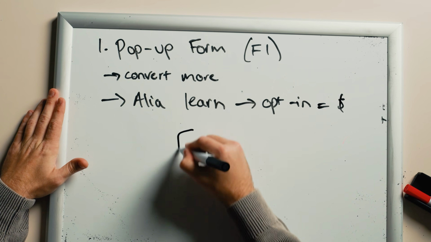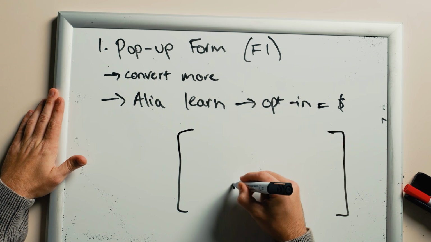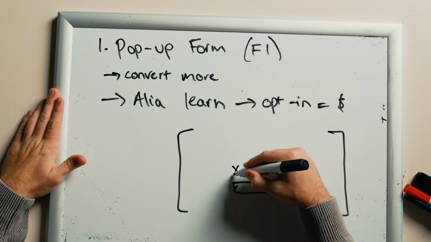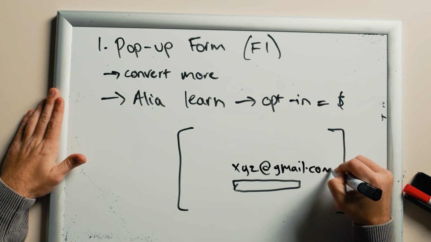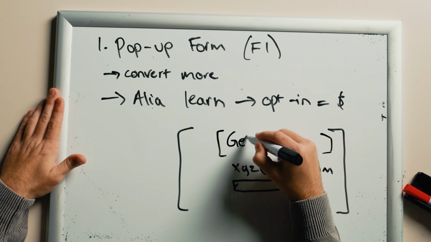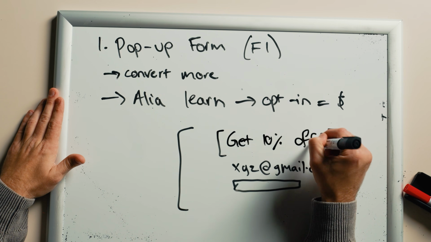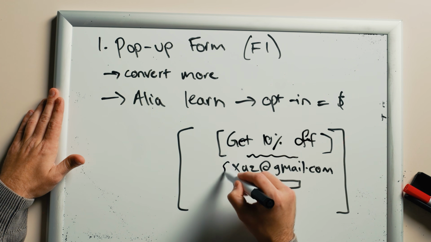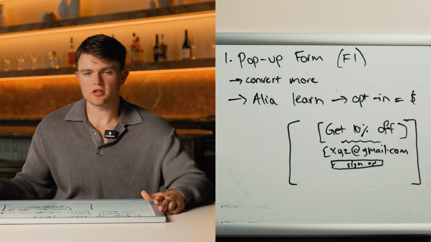But otherwise, don't overthink your pop-up form. If you have a pop-up form here, and this is your submission field for your email, and this is your button, you want people to put in their email address, xyz@gmail. You pretty much just want the whole top half of the pop-up form to be the offer. Get 10% off. I guarantee if you do this and you have some little bylines here on minimum spend and you just make people put in their email and you just have a button, that's probably going to convert best.